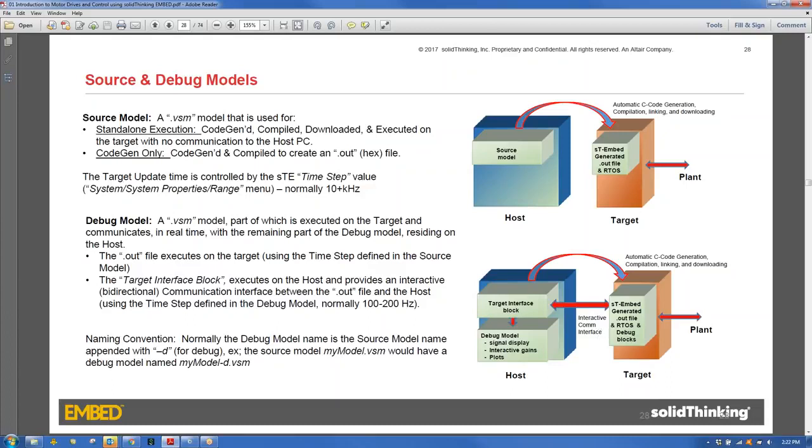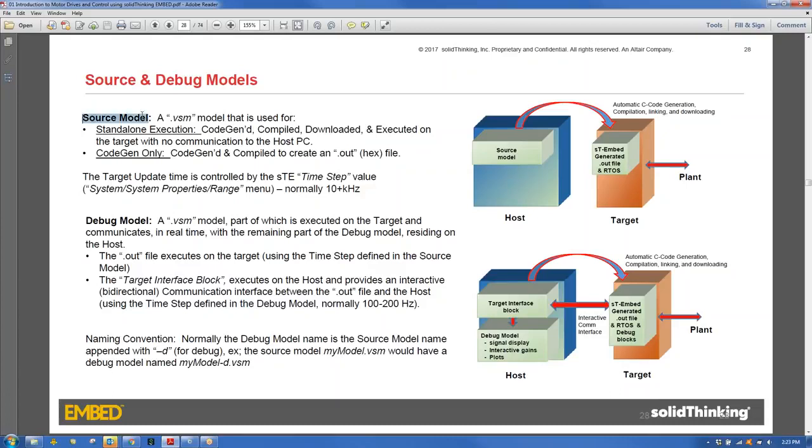This becomes more complicated because a source model will basically just be the algorithm that you want to run on the target. When you interrogate the source algorithm, you'll have things like plots and different gains that you wouldn't want to burden the source model with. So we create another model that's identical to the source model, but with signal producers and signal consumers in it, called the debug model.